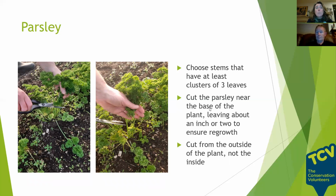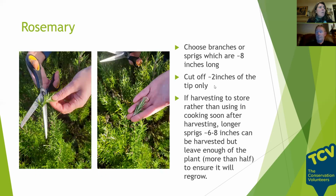And if you harvest parsley like that, actually it'll go a pretty long time for you, won't it, Kieran? Yeah. Okay. Now rosemary. Yeah, you showed us a good example there last week of taking the tip off the rosemary and repotting it. That's the same bit that has all the goodness in that we're looking for, really.